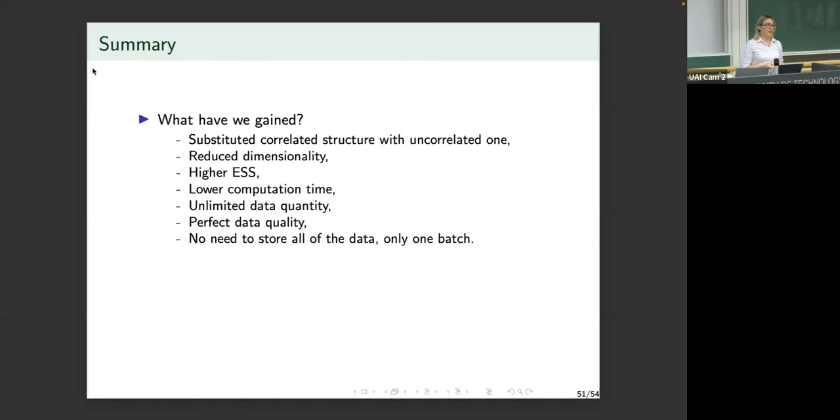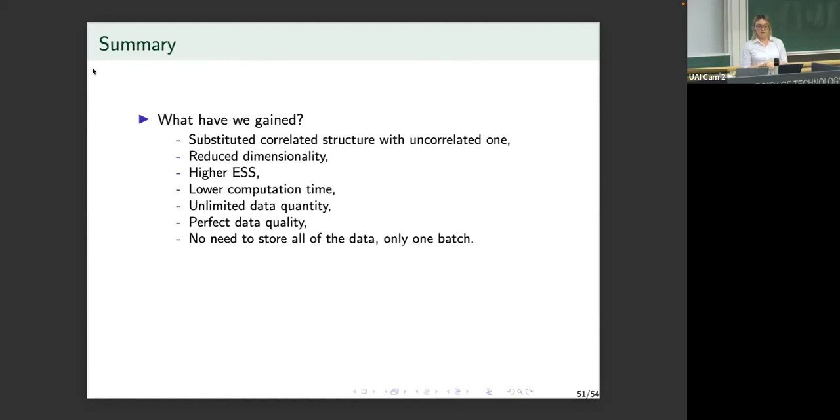So we need to really understand what the benefits are to keep us motivated. And yeah, the motivation is that we were able to substitute a complicated, large, hard to compute correlated structure with an uncorrelated one. We also reduced dimensionality. So we started with dimensionality n, and then used the bottleneck layer to reduce it to dimensionality d, where I have not mentioned that d is a deliberate number that we choose. Also, we achieved higher effective sample size as wanted. We lowered the computation time, amazing, which will allow us to iterate through new modeling variations much faster.